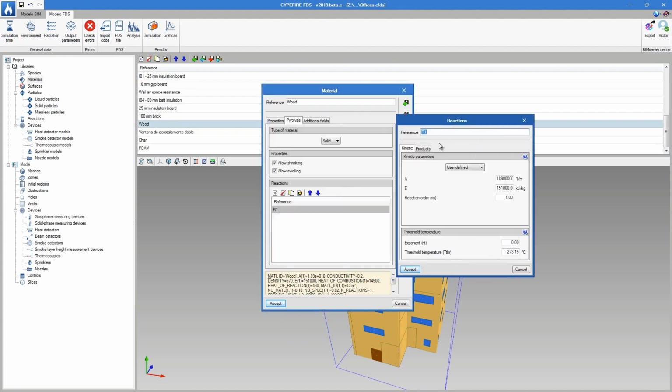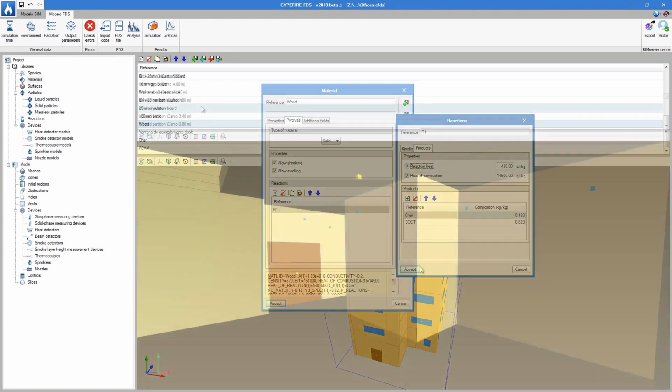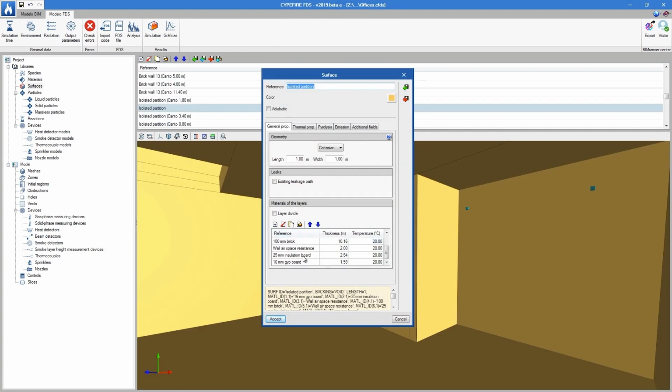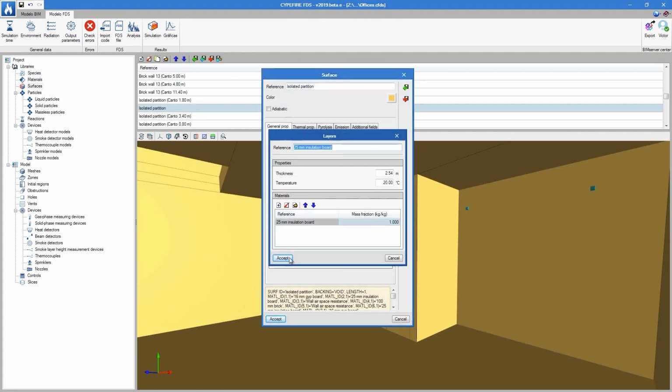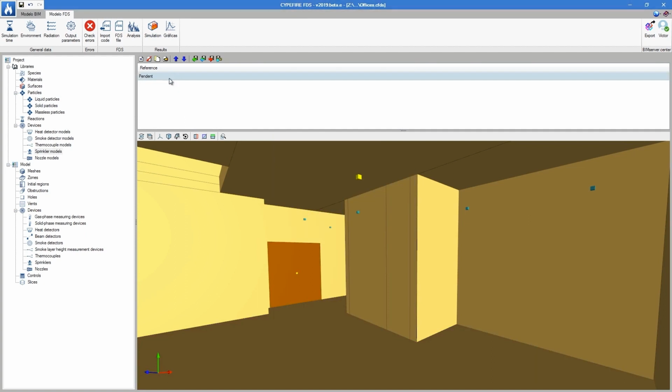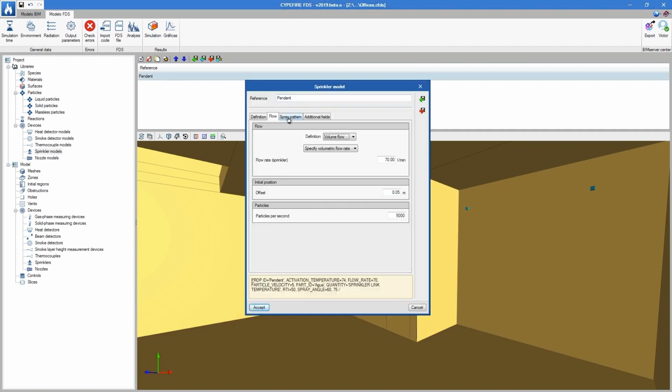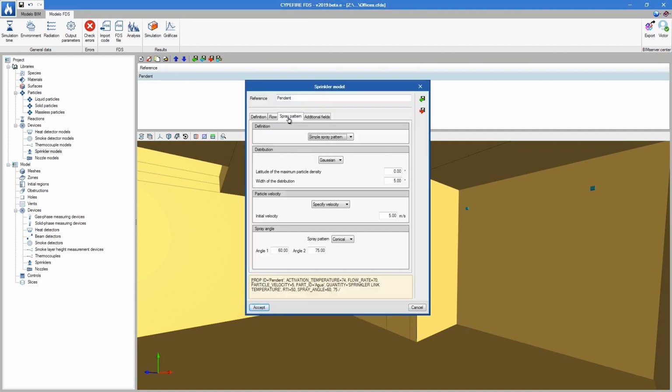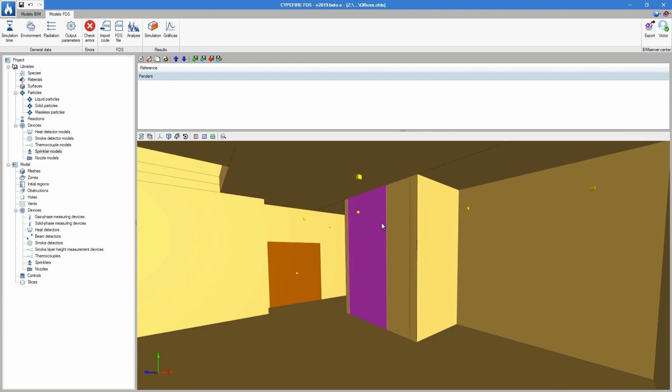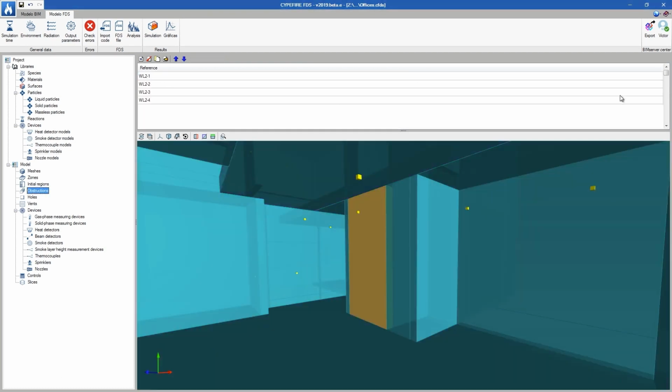This is a tool that allowed us to introduce all the elements that we want for the fire simulator. We are able to introduce the materials that are in our building, all the surfaces.